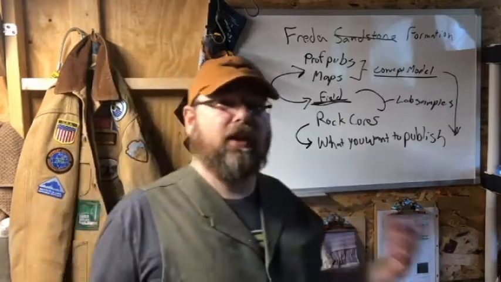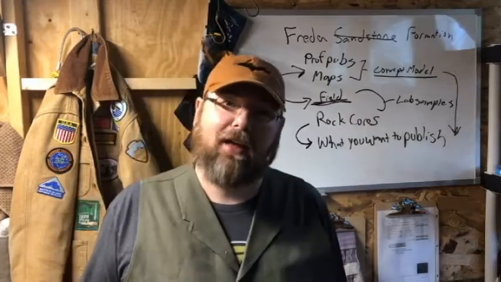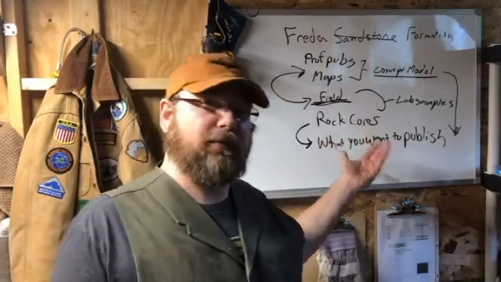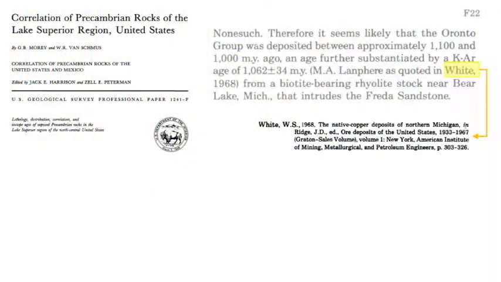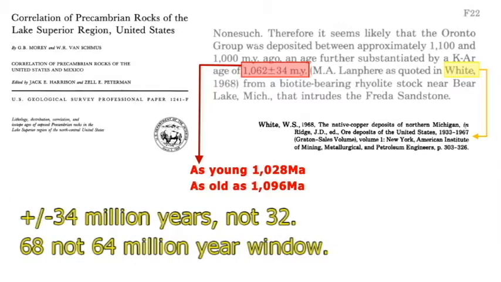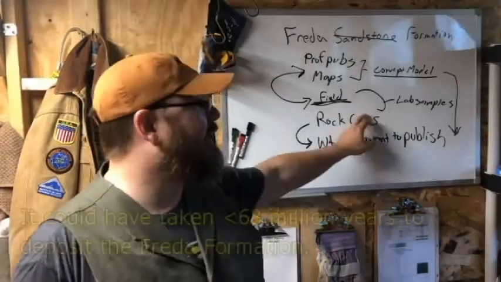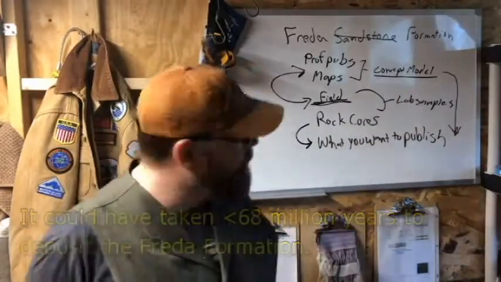This is going to be the most complex of the formations that I do. It is the most understudied. There's really nothing in it that has any economic value. It's a nice aquifer, but that's about it. Like I said, there is an intrusion in this that has been dated up on the Keweenaw, in the Bare Hill stock, rhyolite or felsic intrusion, whatever people call it. It has a margin of error, I believe, of plus or minus 32 million years. So it's a 64 million year window of error, and that's not good enough to lock this thing down. Hopefully the detritals will help narrow that as well.